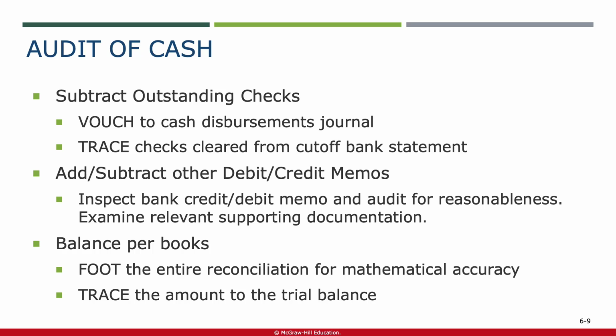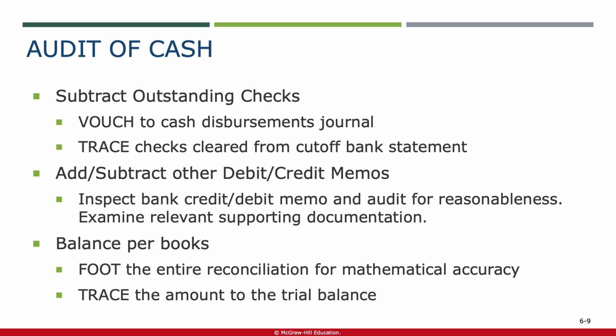Bank debit and credit memos represent adjustments made by the bank to a company's account. The auditor examines the authorization for bank debit and credit memos to ensure that adjustments are properly approved. Additionally, the auditor reviews supporting documentation such as correspondence with the bank or other relevant documents to verify the legitimacy of the adjustments. The auditor may also focus on any unusual or large bank debit or credit memos. Such items may indicate errors, discrepancies, or potentially fraudulent activities. Investigative procedures are performed to understand the nature of these transactions and verify their accuracy.